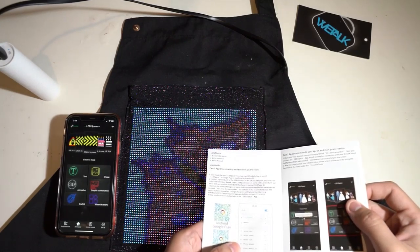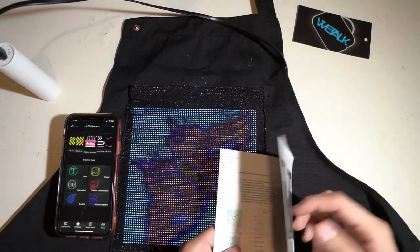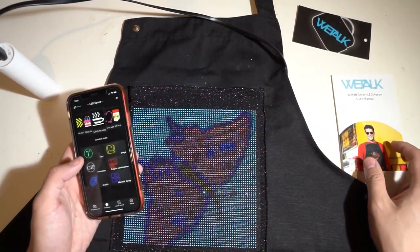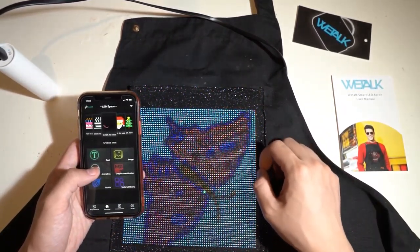So after you download the program, you can follow the instruction here to connect the devices by the Wi-Fi. It's very clear, so you just follow the steps and it will get you connected. And then you can play with it. I just upload a picture here.